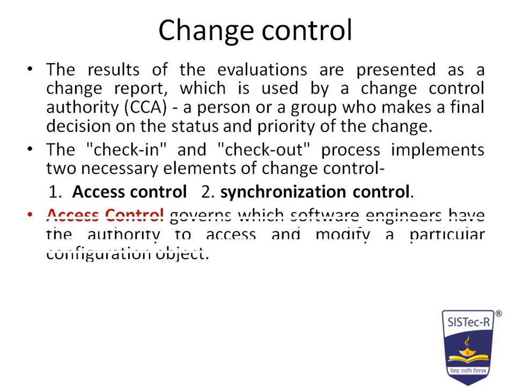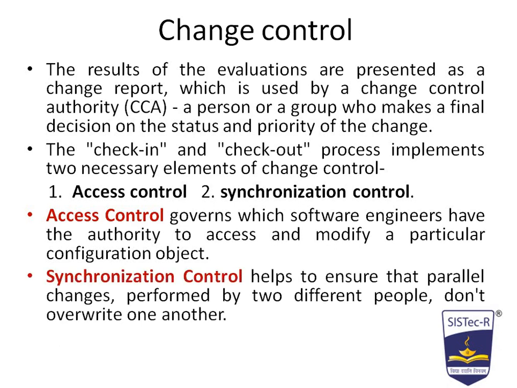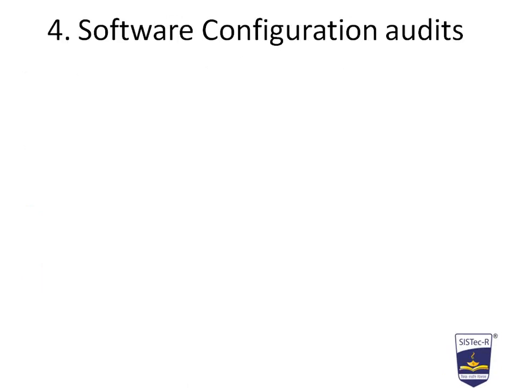Okay, so what is access control? It governs which software engineers have the authority to access and modify a particular configuration object. Synchronization control helps to ensure that parallel changes performed by 2 different people don't override one another. So we take care of that. The synchronization should be there.